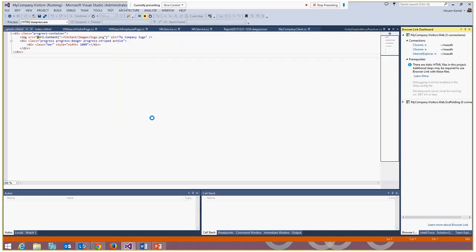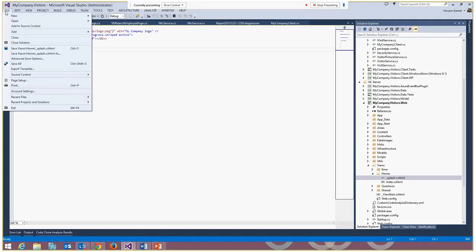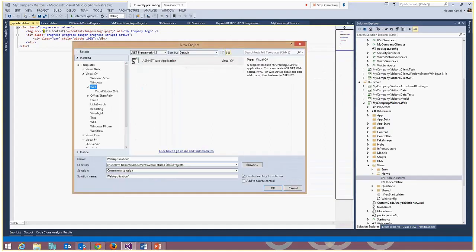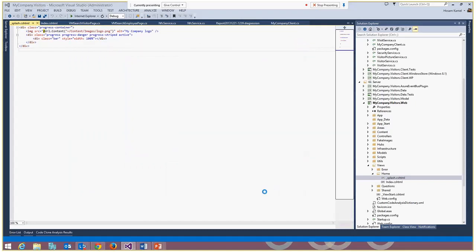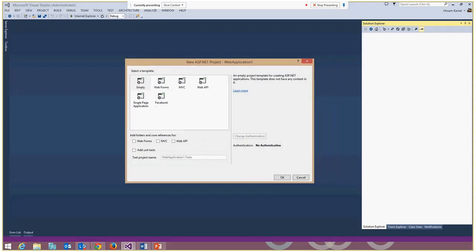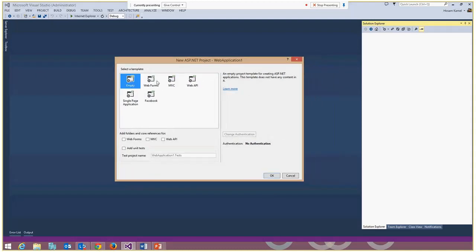It's a centralized implementation for ASP.NET. Instead of having different projects here, like MVC, web forms, web APIs, or Facebook, we have centralized this and simplified it into what we call ASP.NET Web Application. Whenever you create an ASP.NET Web Application, you have one centralized place where you choose the application types that you need to implement. Maybe this is a web forms app, an MVC app, a web API app, or even a single page application.